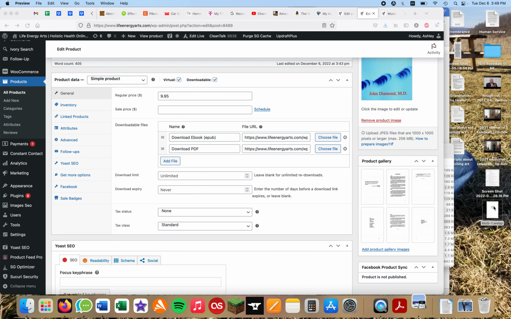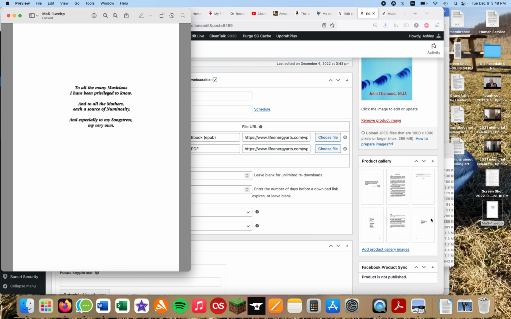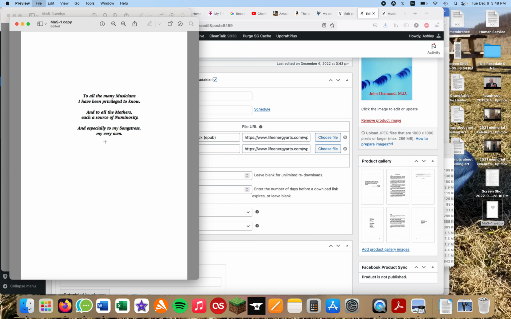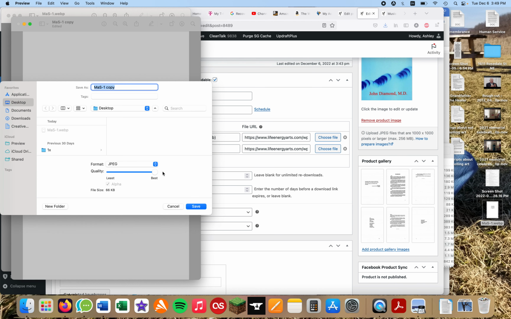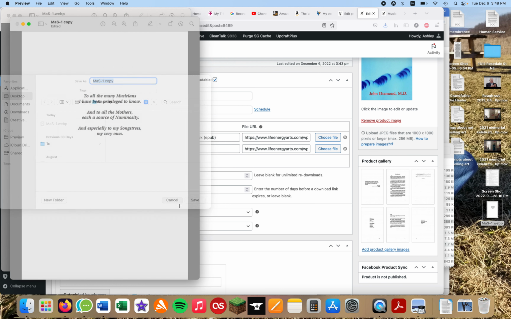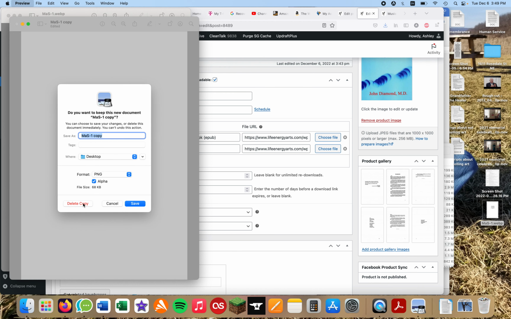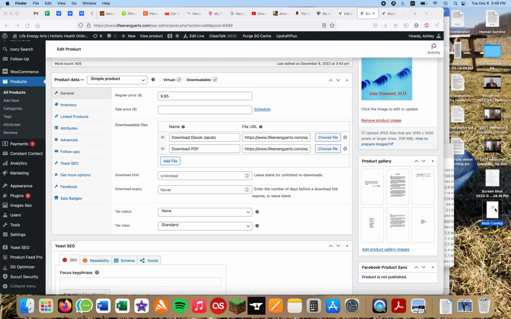So you'd actually have to go in here, open the file, save. It will prompt, I did Command S for save, it will prompt to duplicate it because it doesn't support editing. Then you're going to have to save again, then you're going to have to choose JPEG at the highest quality or PNG, and then save that. You're going to have to do that for every file, and then they'll be ready to upload. So that's annoying. The thing that I instead decide to do is visually look at these.